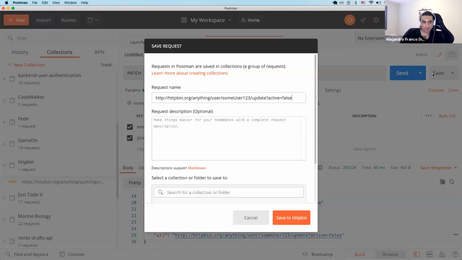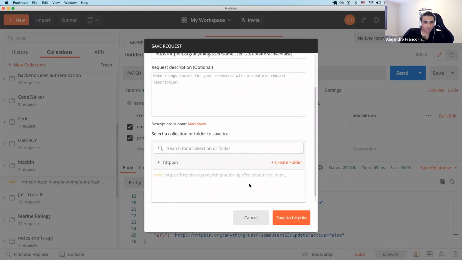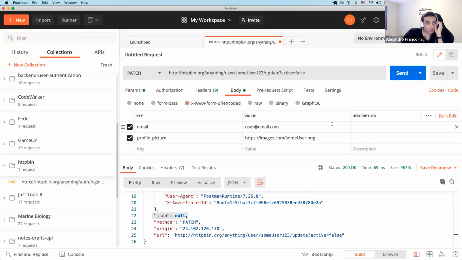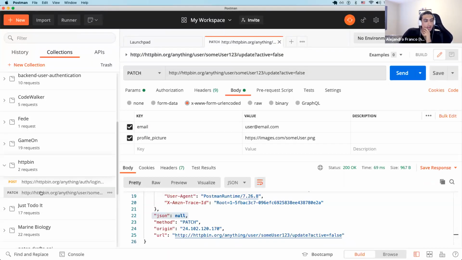I'm going to click on save. The name, I'm going to just leave it like that, and make sure I have HTTP bin selected here, which I already have by default as I save a second request. This is a patch, so I'm going to save this to HTTP bin, and now I have them here.